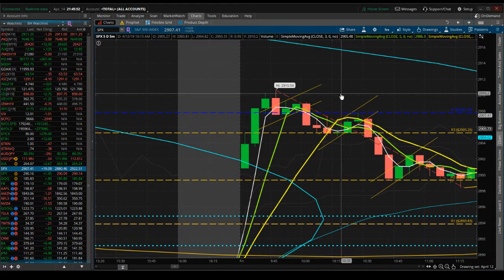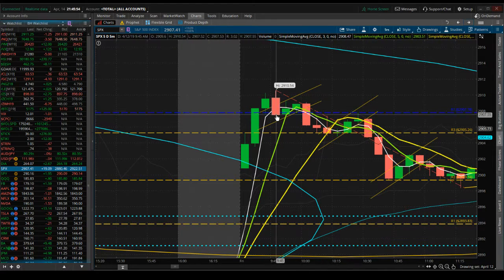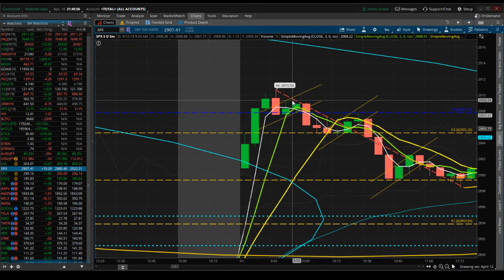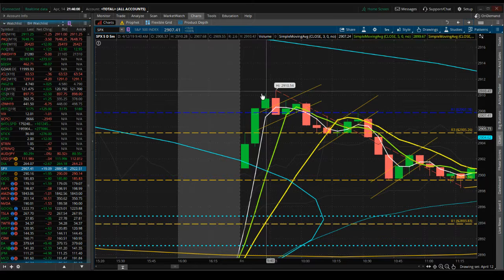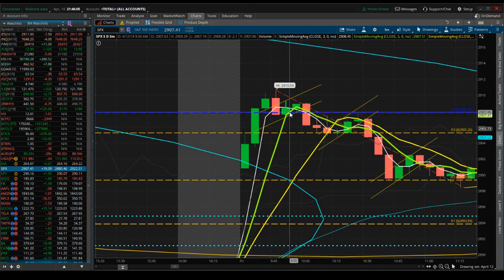Now you can still get movements one way or another. If it were a green engulfing bar, that's another story, it could be a continuation of the trend. But here it tells you, hey, give me a second, let me think about this. You could even go short here. The low here was 29.0752, so there was a way that you could have gone short here.